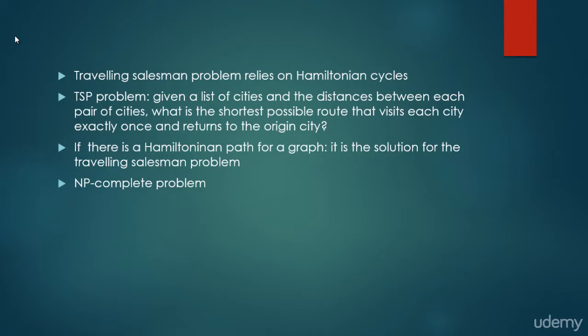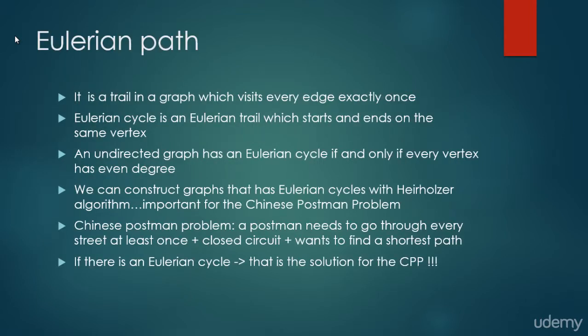Why is it important? What are the applications? And in this section, we are going to implement it with the help of simulated annealing. And why is it good? Because we are not going to get an exact solution, the best solution, but we are going to be able to solve this problem in polynomial time and get an approximate solution, which is very, very good. So that's about the Hamiltonian path and cycles.